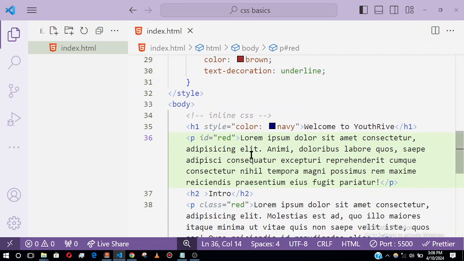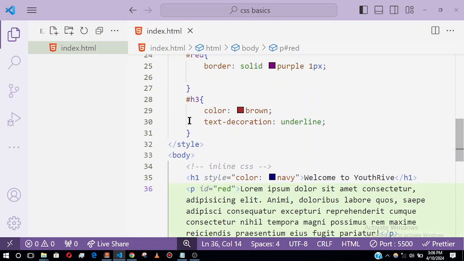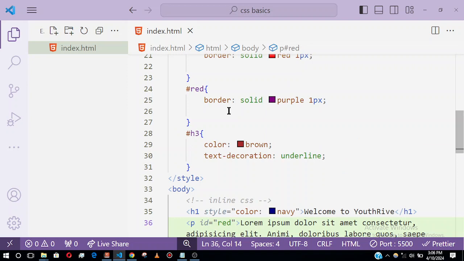Now, just to explain something else, the way you arrange your CSS rules might determine how they will be applied, or the one that will take precedence.